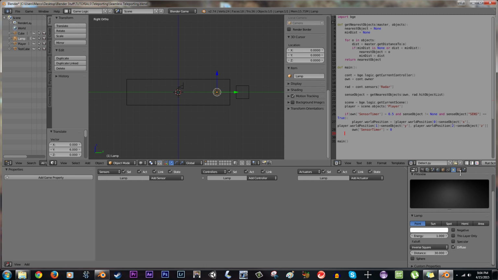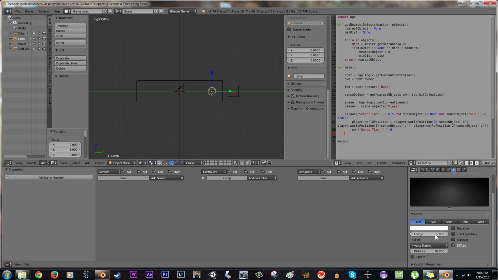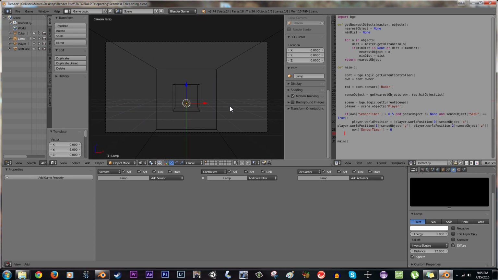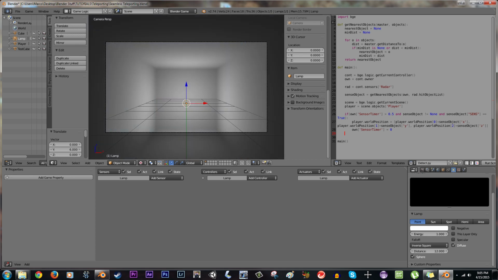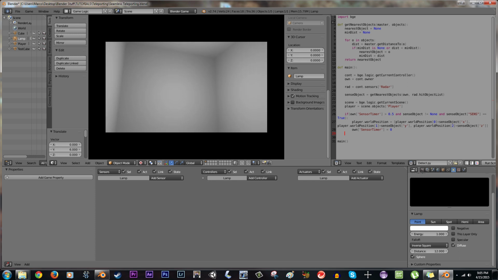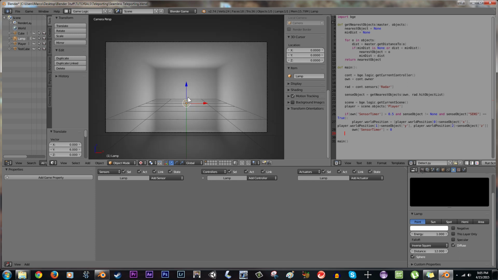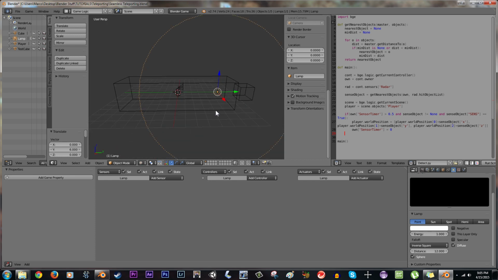And now here's the thing about the lights. You don't want the lights to spill everywhere, so you want to have a matched distance on these things. 30 is a little bit too much. I found 12 in my last test to be pretty good. So I'll put a distance of 12 there. Hit 0, Alt-Z to go into texture mode, and P. Alright, so now we've got a cool looking hallway here. Ooh, spooky!